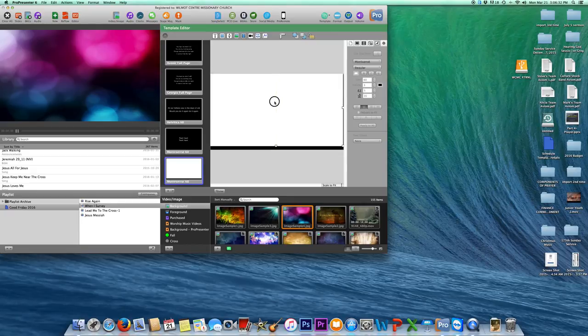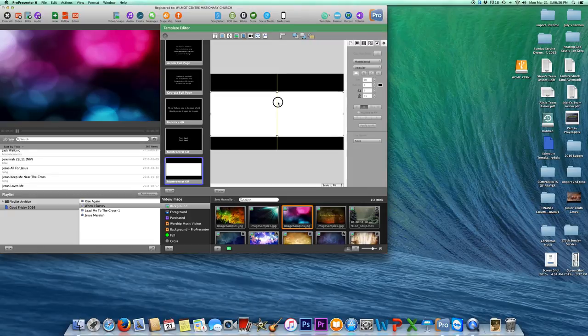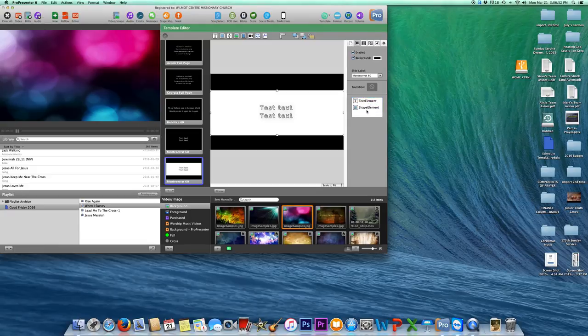So we can have it cover all of the slide or a portion of the slide. And you'll see here on this button here, it gives you the order of what's on top. And right now the shape element is on the top layer, so we actually want to put it underneath so that the text sits there.